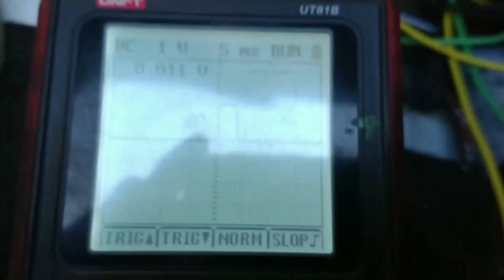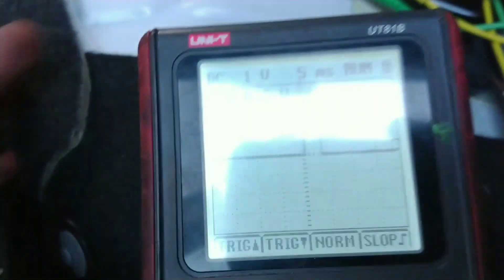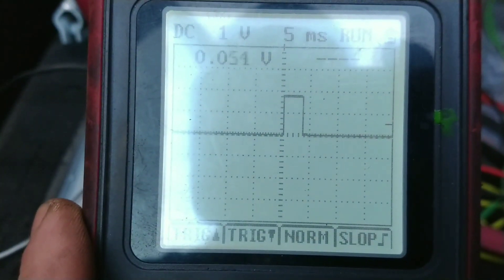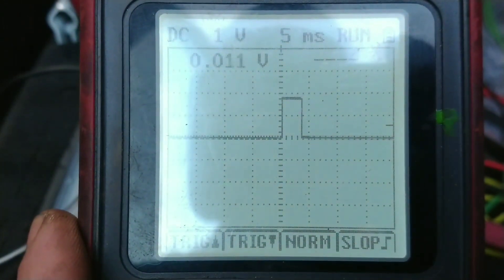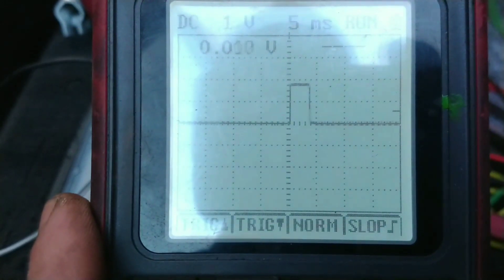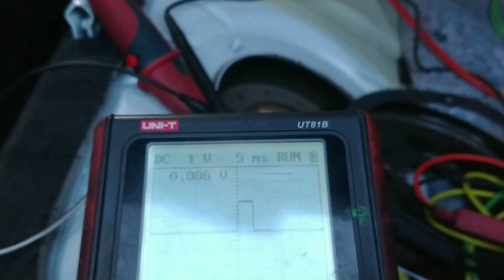Now I've got the sensor simulator connected and I'm getting about 1 volt per division, so that's nearly 2 volts. I'm going to change the ohms on this using the scan tool so I can double check what the ohms are in here and see what's going on. I can change the ohms on this scale and see if this changes — it does.